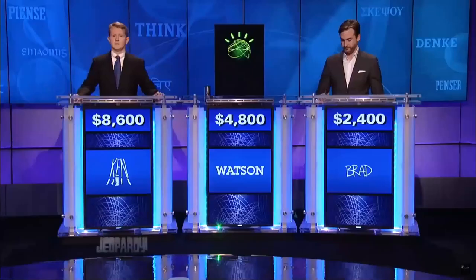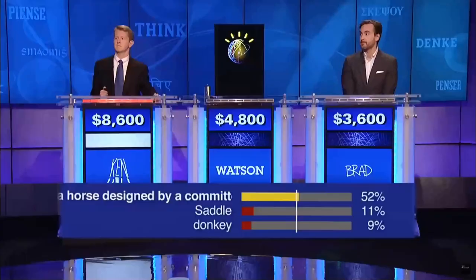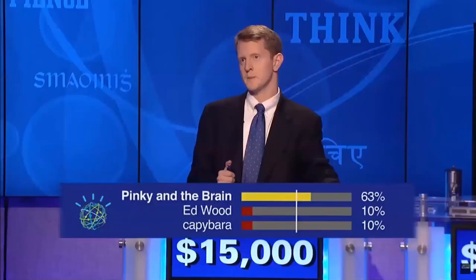The risk was, Ken gets a daily double, bets big, gets it right, he's going to be well ahead. And then with that kind of lead going into Final Jeopardy, if he bets enough, he could end up winning the match. Ken, what's a committee? We got to find that last daily double. It was a crucial moment in the game. There was still a daily double on the board, and it was starting to become pretty clear that it was in the legal ease category.